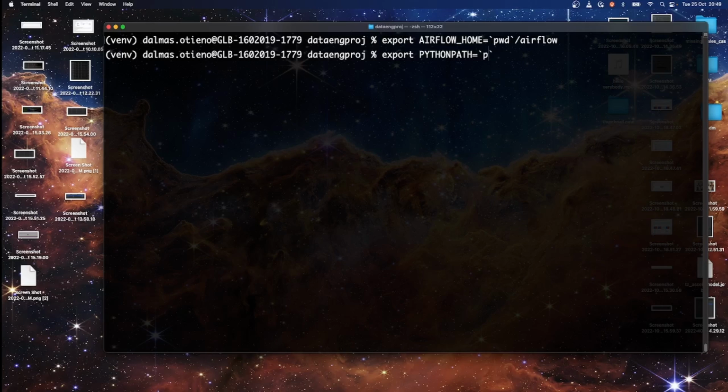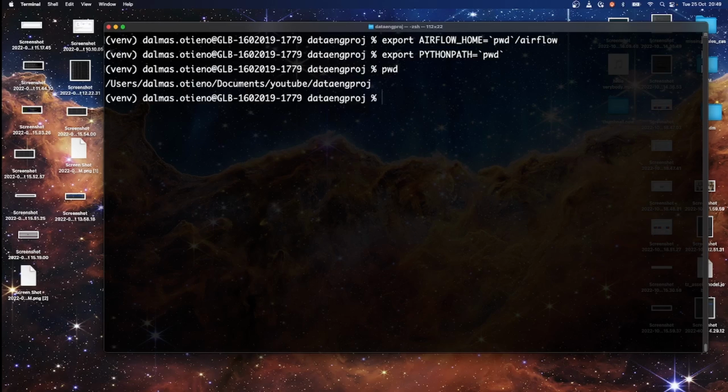I'm putting backticks here if you're not used to bash commands. The backticks show that this is a command, so this command is first executed, then the output is assigned here. Let me first run this. Whenever you do print working directory, it gives you this. I didn't want to type the whole path inside here because I know where I am, so I just do print working directory /airflow.